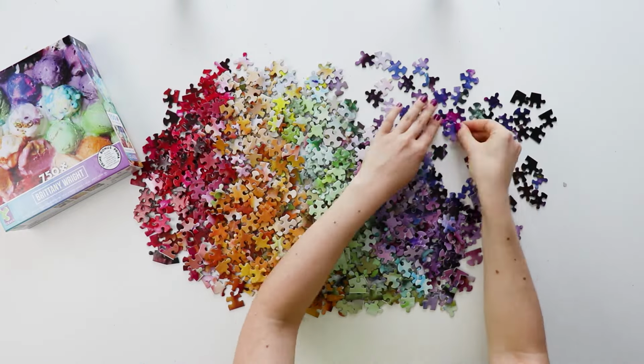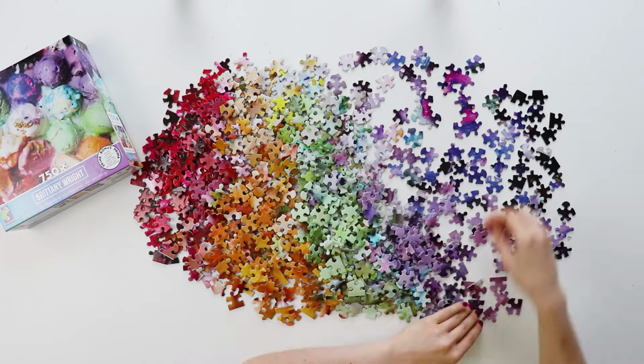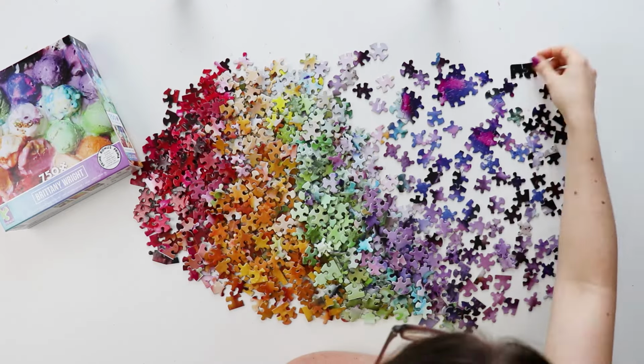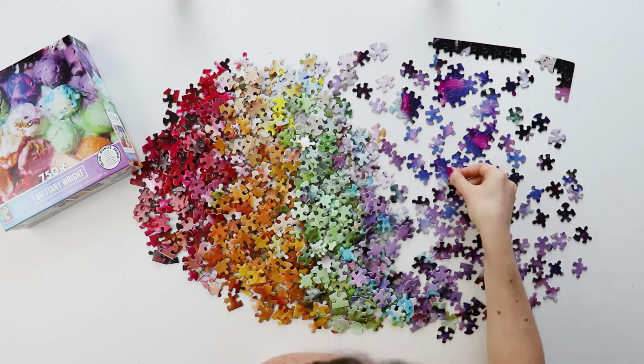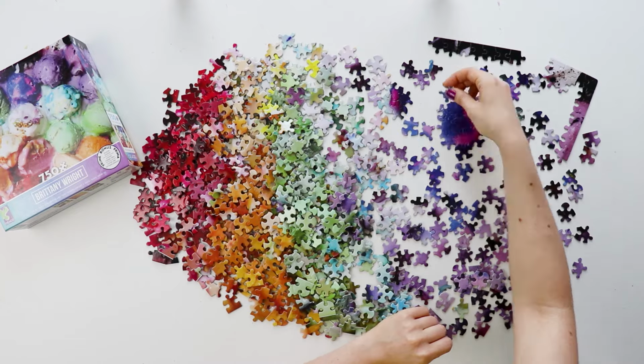So now it's time to go for it and put the puzzle together. Since it's only 750 pieces and the colors are so separated, I thought it would go pretty quickly, but it actually took me almost 3 hours, the same as easier 1,000-piece puzzles.